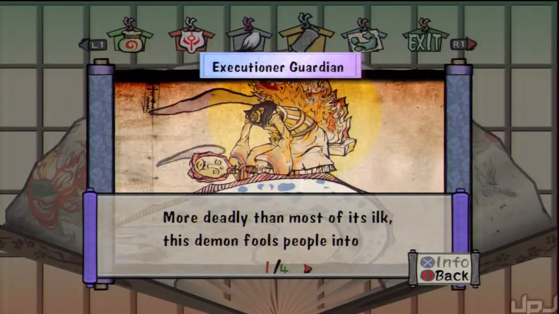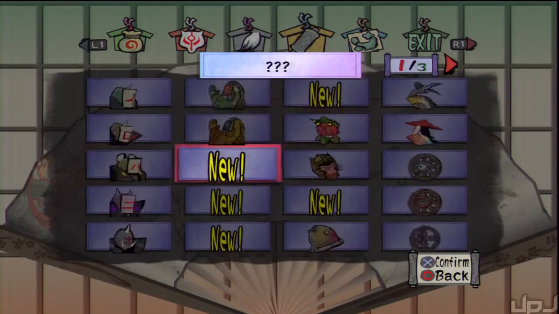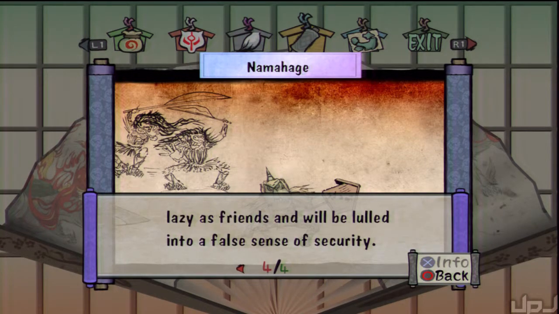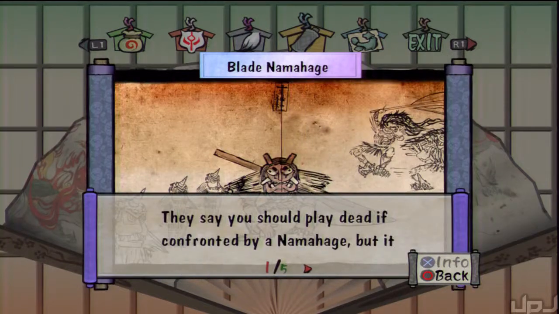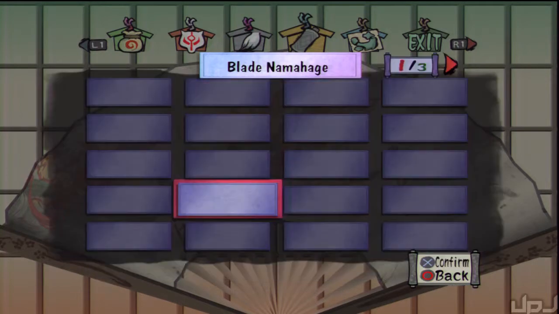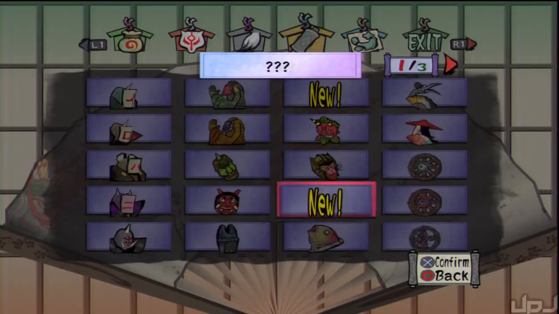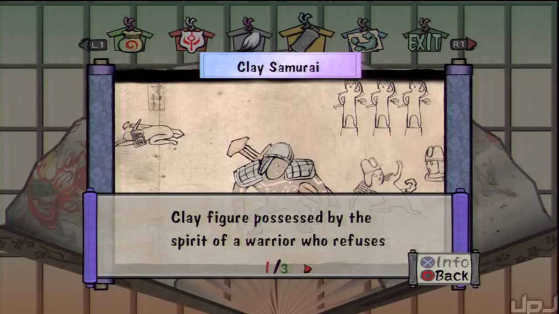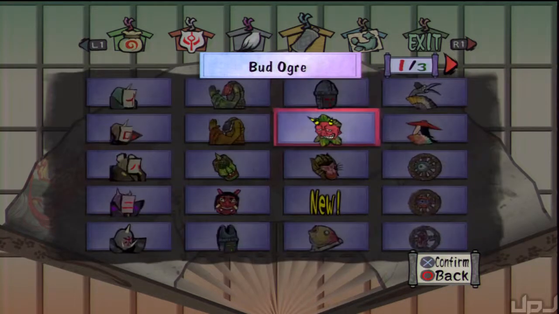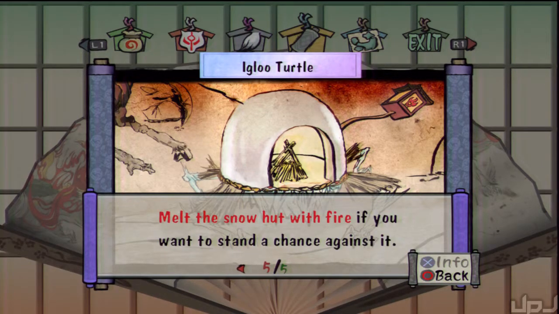Bestiary, we've got the Executioner Guardian. We've got the Namahage. Enemies that we haven't seen in a long time. The Blade Namahage. And we've got the Clay Soldier. We just saw this today, actually. There are other clay varieties, but we'll be seeing them later on. Here's the Igloo Turtle. That fun guy you see in Kamui.